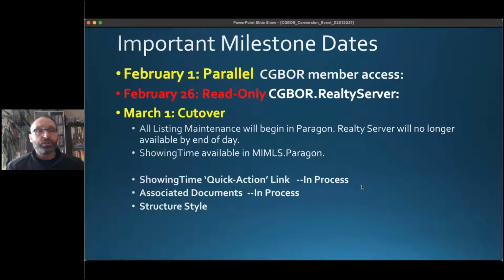The same with the associated documents. We brought everything over. Because your previous vendor was not able to share those in a standard fashion, they had to give us an entire dump of data. So we had to process that, and we're still processing that. And hopefully that will be resolved or up to date by the end of the day. Another one that you're going to get hit with, and it's a very popular search because it is a required field, is structure style.